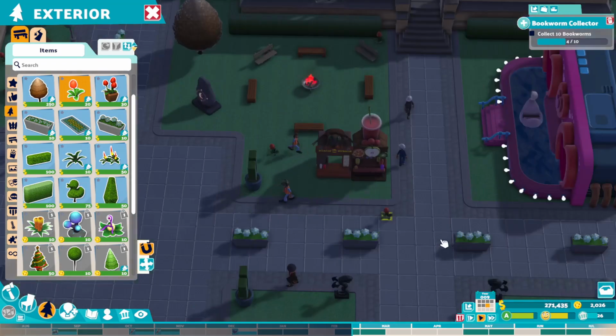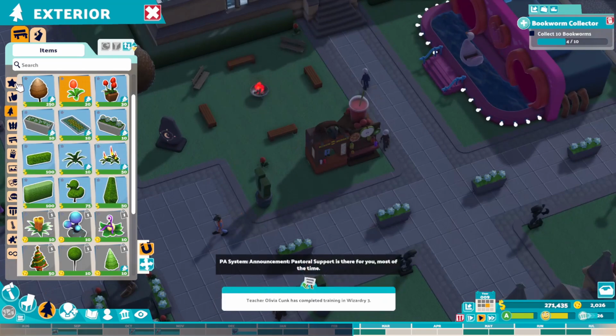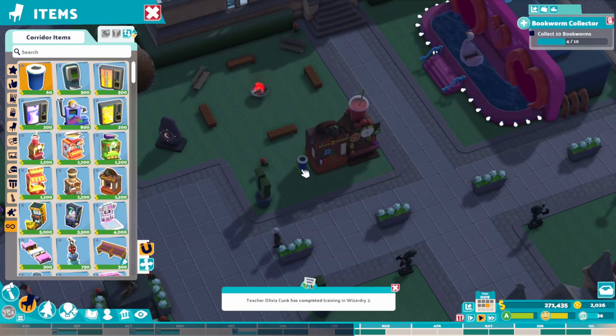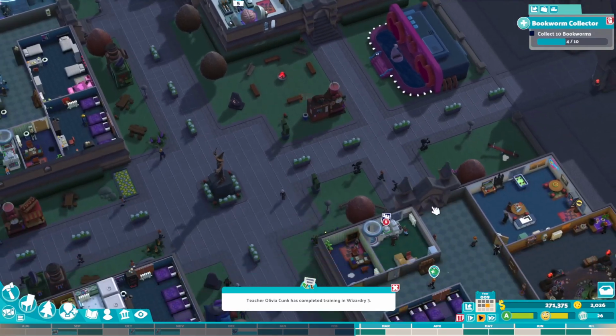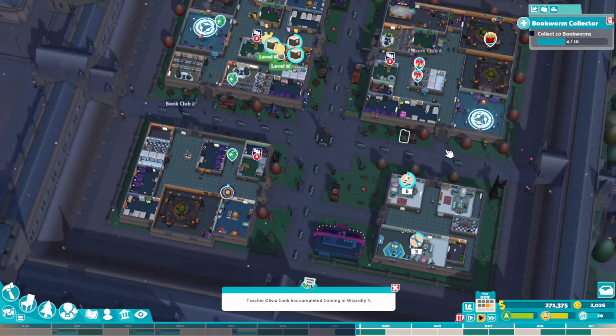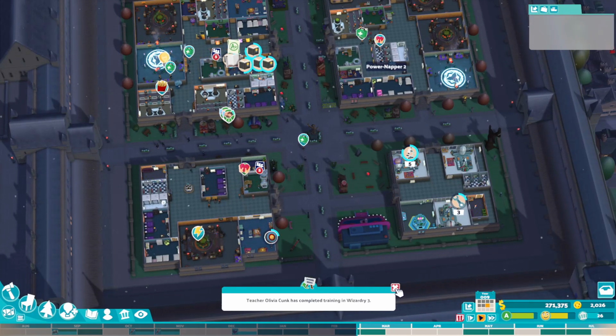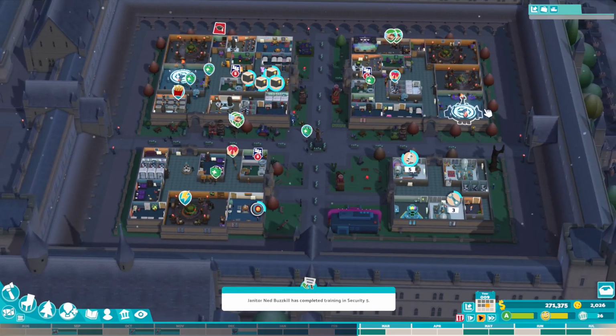Well, you know what I didn't put over here is a bin. Pastoral support is there for you most of the time. It's like the game is done and I'm just still adding stuff. Alright, I did not get the last one, collect all the bookworms. I don't care. That is the end of Spiffinmoore.